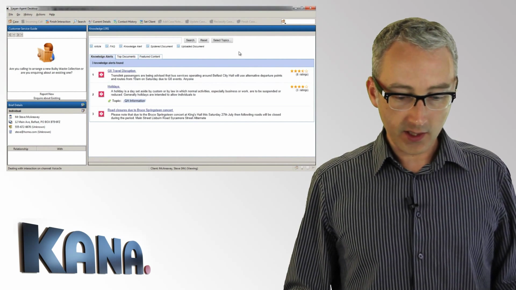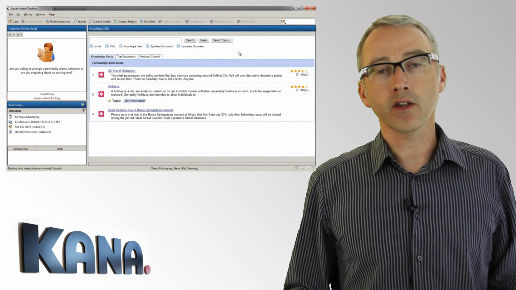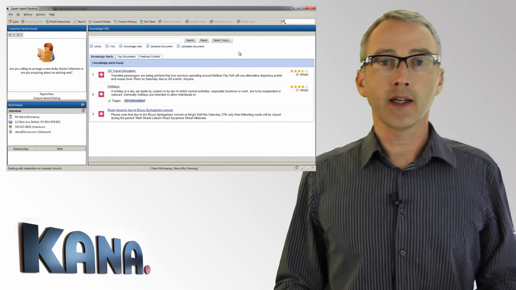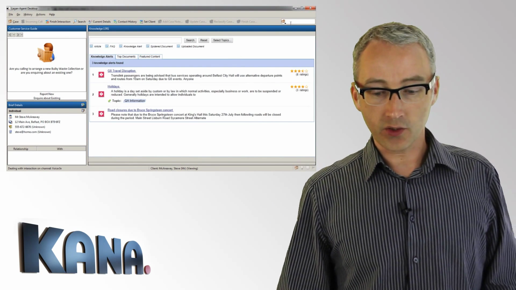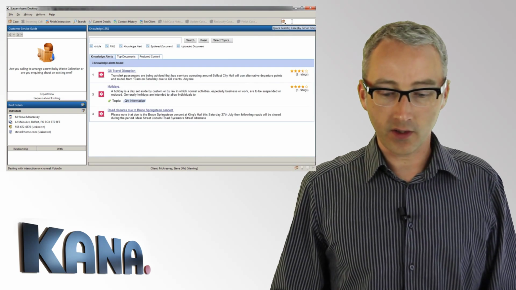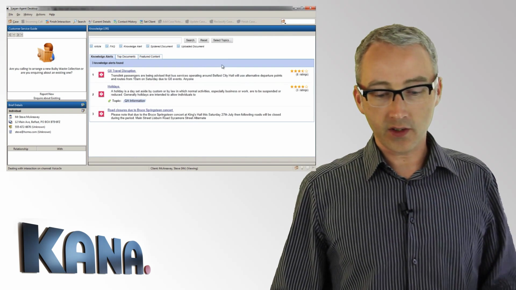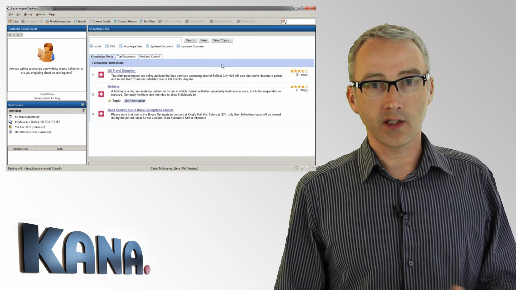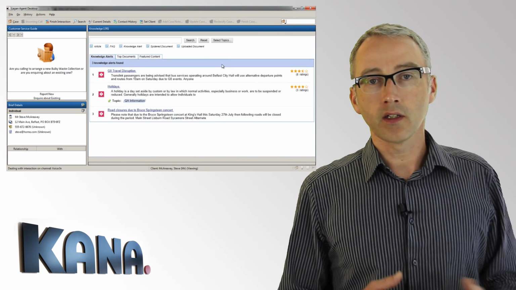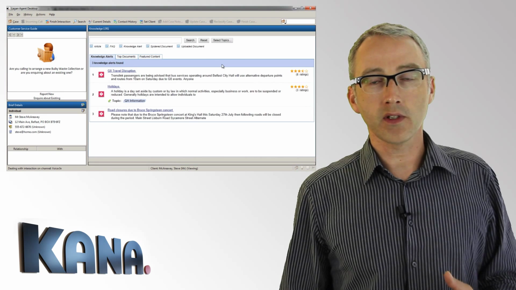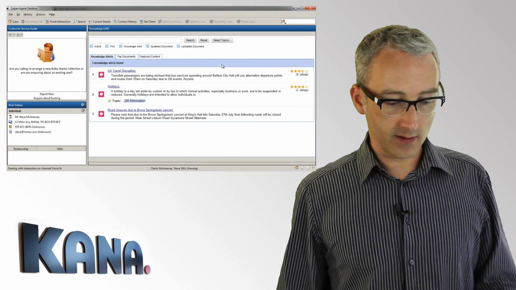So going to the home page here, I can get here in a number of different ways. I could have got here through script flow. I could have got here through the quick search, which is this search box at the top right of the application, or I could just navigate straight to the search application. It's an embedded web application, completely integrated and seamless with the LAGAN Agent Desktop.